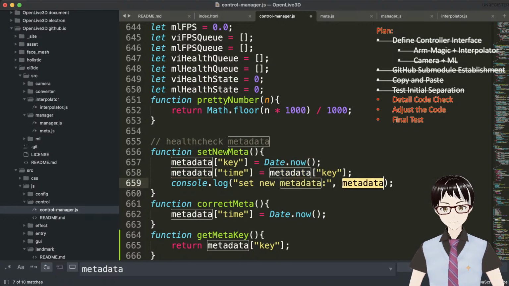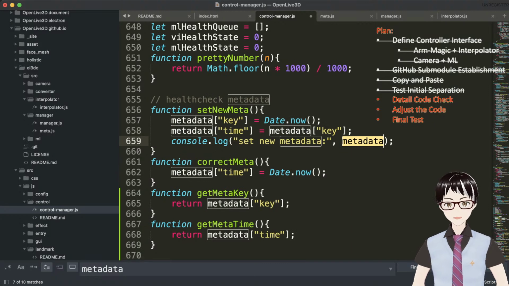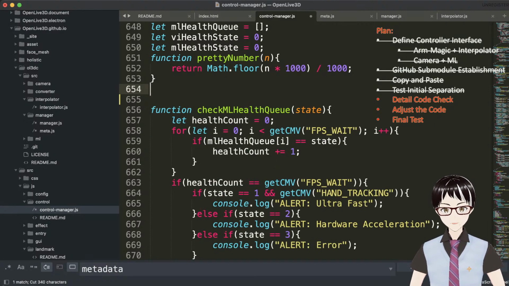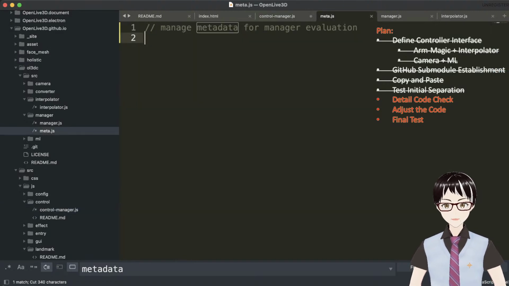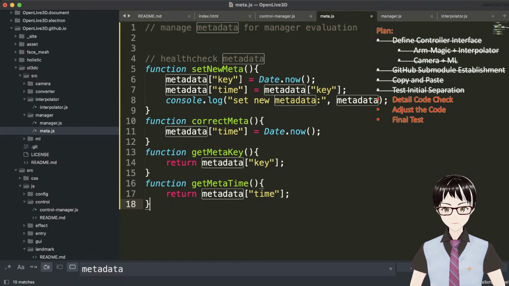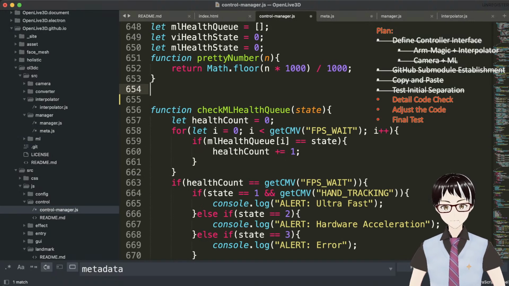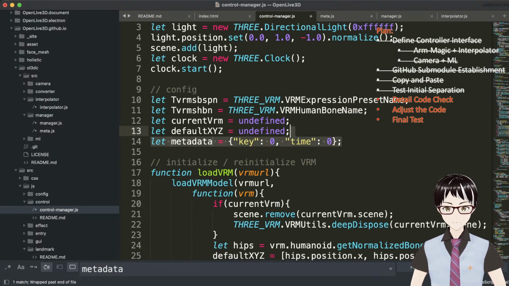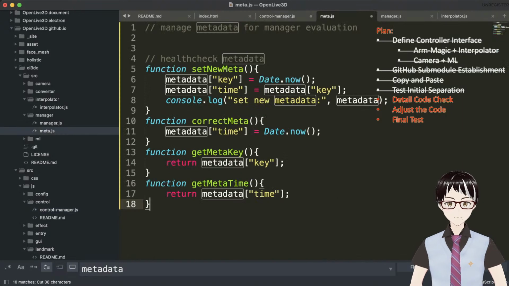Wonderful. Okay. So with this, we can move these functions into meta. Okay, and also metadata, you are moved to here as well.